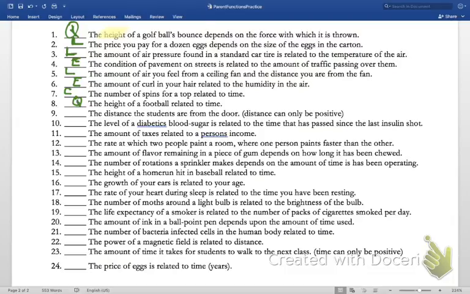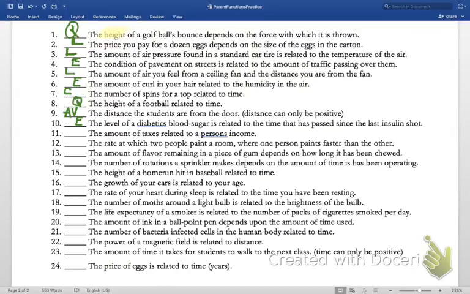The distance of students from the door. Okay. So it could be positive, could be negative, but is distance a positive or negative? No. Distance is always a positive. So that's our absolute value. The level of blood sugar. So for our diabetics, your blood sugar levels, that is an exponential function. So measuring the blood sugar levels in the bloodstream is an exponential, and the amount of insulin that gets injected and how often is controlled by exponential functions, which is really kind of cool.